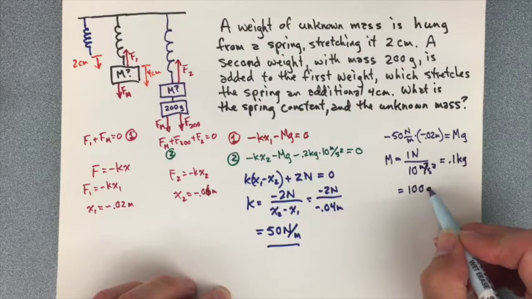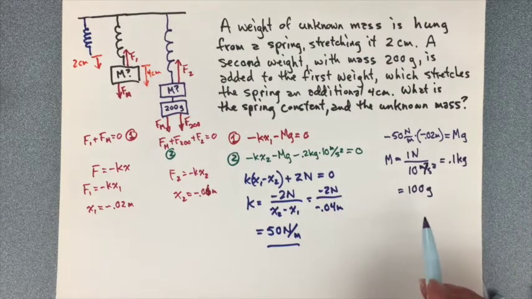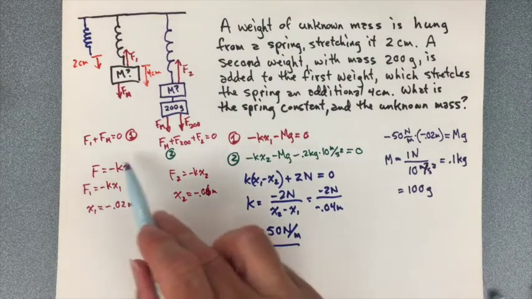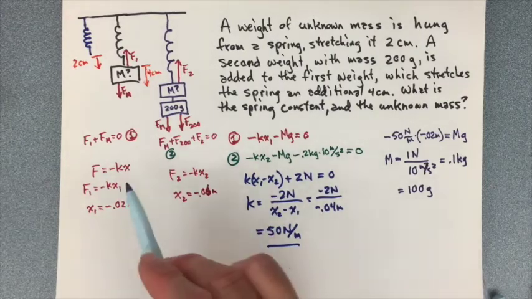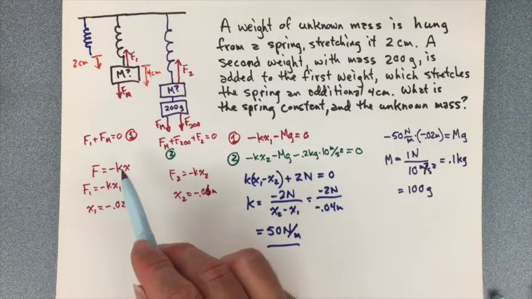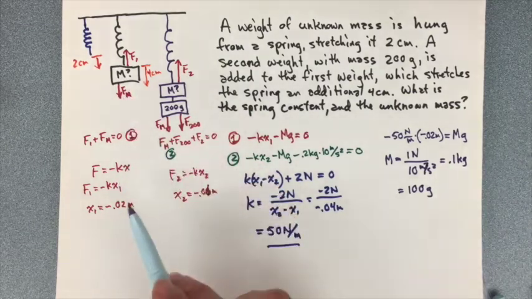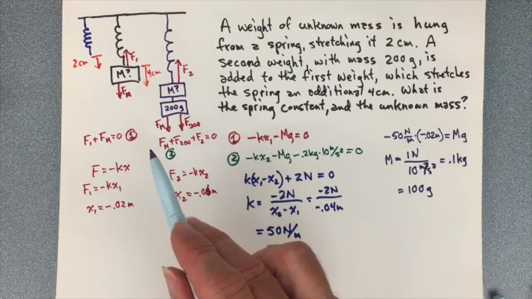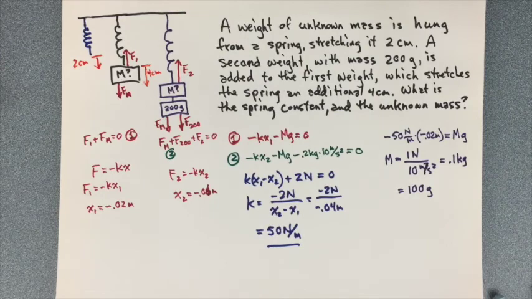Now, if we had not been asked to find the spring constant as well, it would have been more expeditious to simply go through and use proportional reasoning. Since Hooke's law is linear, that means that the forces must be proportional to the displacements, and that meant that in this particular case the masses would also be proportional. But since we needed to find k, we might as well go ahead and do it through this method.